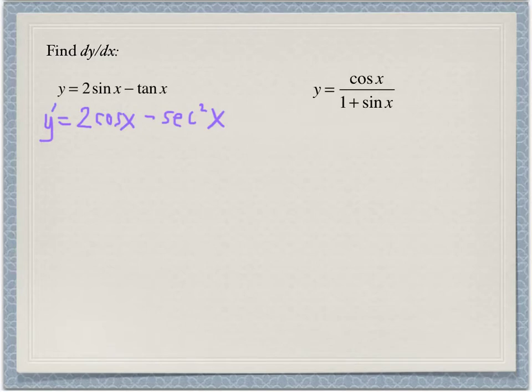Now, next one will prove to be a little tougher, I think, because it looks like we have a little quotient rule going on here, don't we? So if I'm doing the derivative of this one, it's our HoDI, low d high. So here's our low one here, 1 plus sine of x, times the derivative of the first one, and we remember that the derivative of cosine now is negative sine. Kind of running out of room here. And then minus high d low. So high is just the cosine of x.